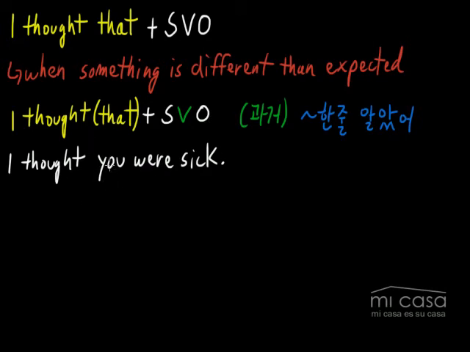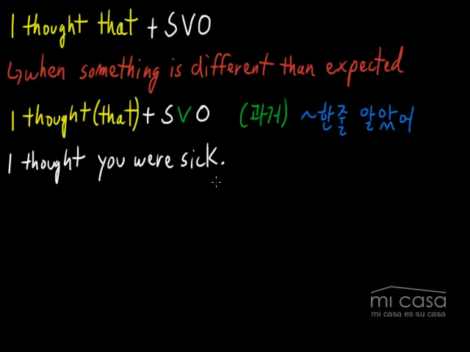You could say subject, to be, adjective. All right, so I thought you were sick in Korean will mean 아픈 줄 알았어. All right, and what does this mean? Basically, this means that you're not sick, but I thought that you were sick. I almost expected you to be sick. So imagine you come to school one day and you realize that your friend is actually not sick, even though maybe he had sent you a text message or told you before that he was sick. So in this case, you might say, "Oh, I thought you were sick. What happened? You're not sick." All right, and this in Korean means again, 아픈 줄 알았어. All right, so this is our first example.